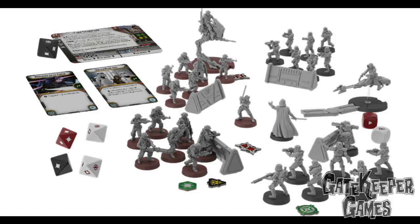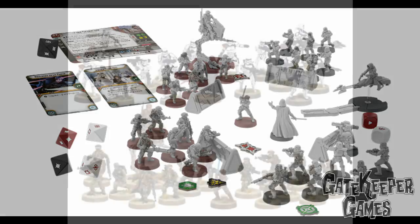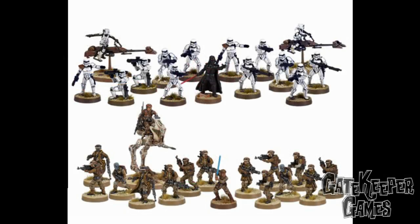2 core sets will definitely give you a balanced force and something that you're going to want to play with. The risk, of course, is that the individually sold units, maybe their upgrade cards or even their unit core cards, will be more flexible or have stronger upgrade options. And now your core set units, if you've bought 2, are looking a little limp. So that's something to take into consideration.